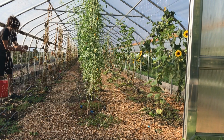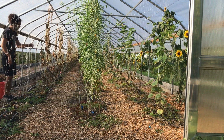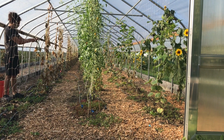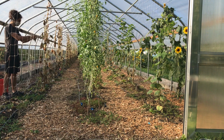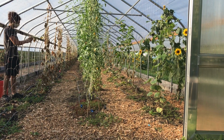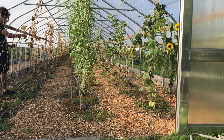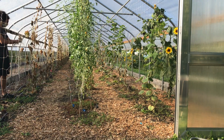Center row is cherry tomatoes, probably just starting to get the harvests off of this row, and again, these tomatoes should go several weeks past the first frost, which would be killing all of the field tomatoes. On the right, that's what cucumbers look like when they're going down.